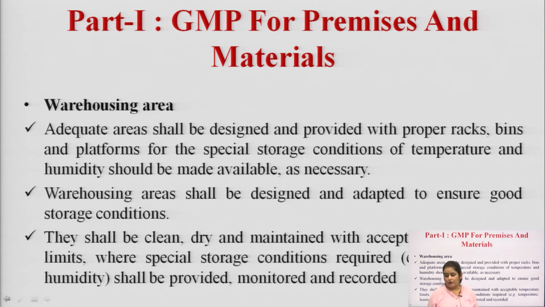So, next our requirement is warehousing. Warehousing is also a general requirement of good manufacturing practices. While running the manufacturing unit, we must take care of our warehouse where we are storing our drug samples and different equipments and apparatuses. So, adequate area shall be designed and provided with proper racks, bins and platforms for storage. Conditions of temperature and humidity should be made available as necessary.